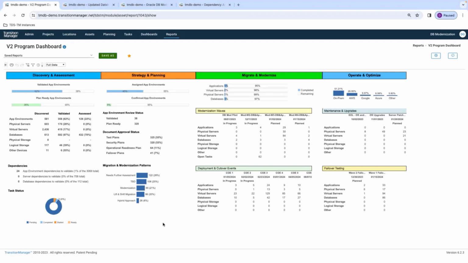So let me set the stage a little bit for the story we're telling here. Acme Corp is moving out of a data center. They're doing a data center evacuation. Their main charter is to get out of the data center within a year. But they also have an initiative to move Oracle to Postgres, Oracle to RDS, Oracle to Aurora. So we're looking for opportunities to do some of those activities in parallel, and also to take command and control of the whole project as one. TransitionManager breaks up into 3 modules. We call them Insight, the ability to understand your entire IT environment and make data-driven decisions.